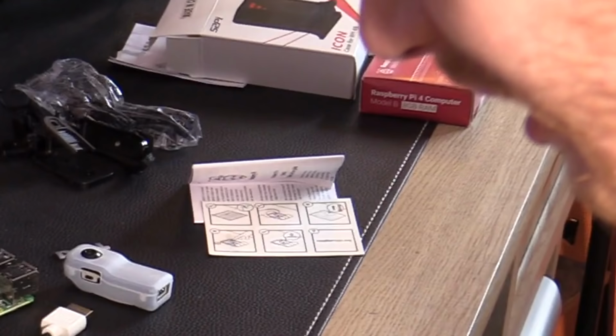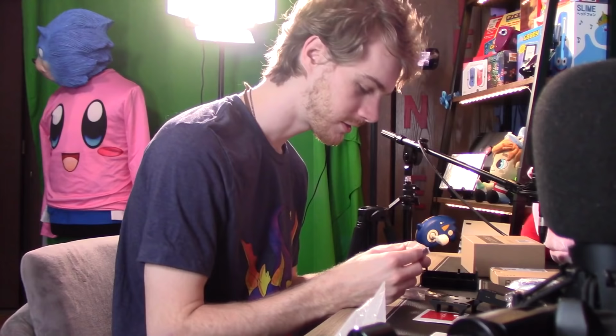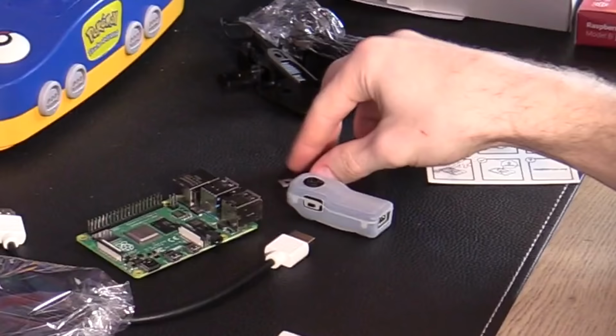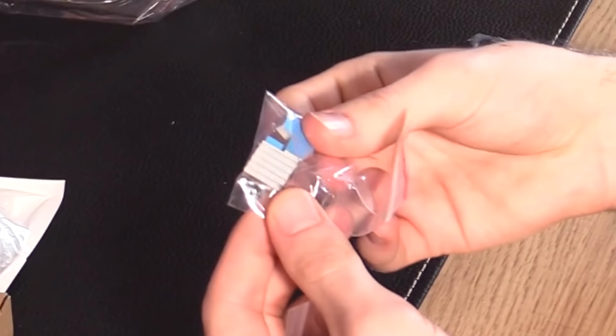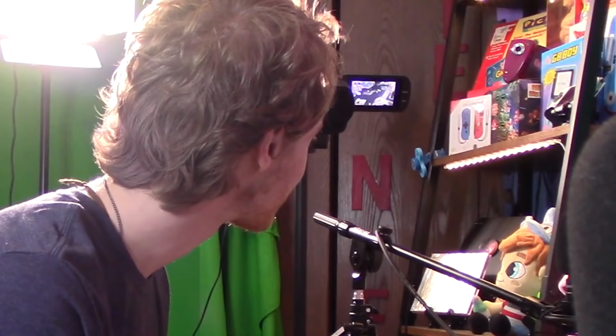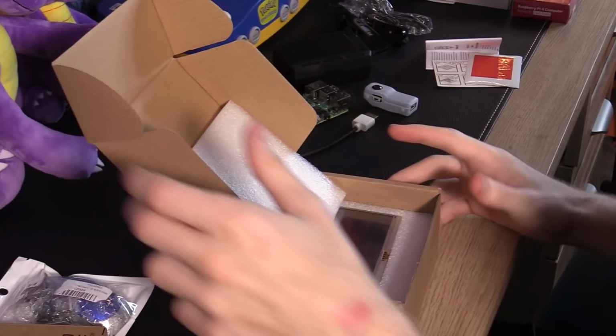Oh my gosh, it comes with also the world's tiniest fan. This is a bonus. Bonus extra, world's tiniest fan. I'm putting it in the title. And we're gonna put the Dell logo on it, and I'm gonna have a tiny little Dell computer. Oh my gosh, it comes with the world's tiniest heat sinks. I can now wash my dishes in my tiniest heat sinks. My world's tiny dishes. Now, this one's not as tiny as I could have gotten, but there's a reason. It's because I don't want to go blind.